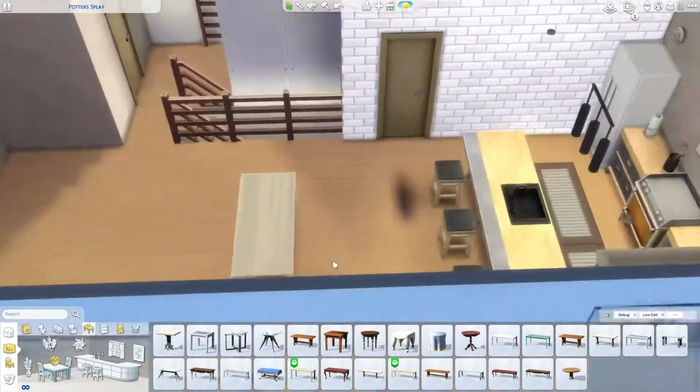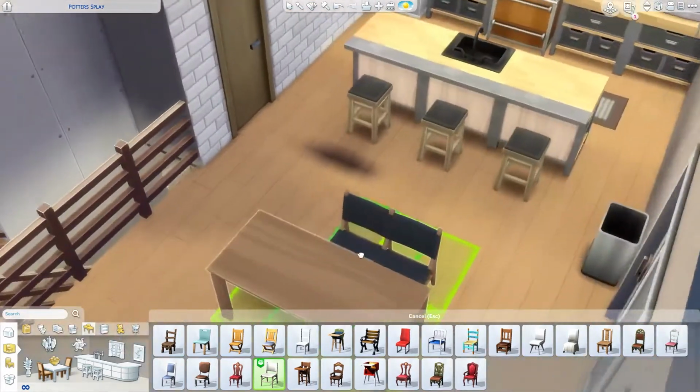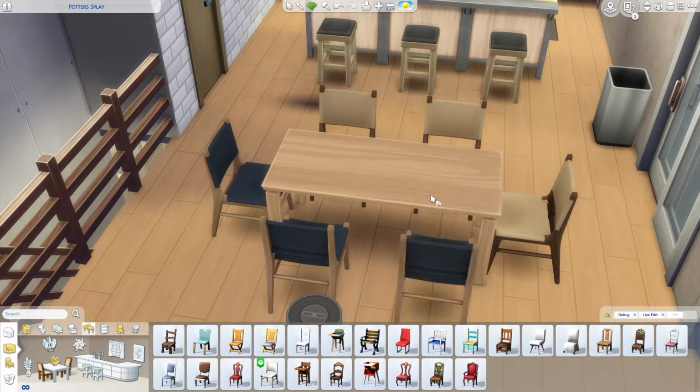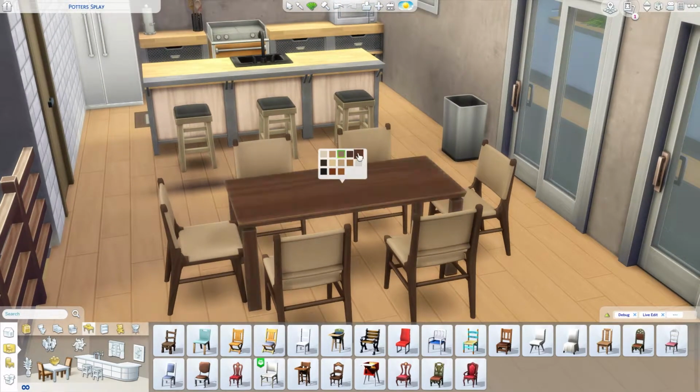Yeah, and it was a real big struggle trying to figure out what color I want the dining table and chairs to be. Also, honestly, thank you, Harry, for all these wonderful, wonderful base game items.